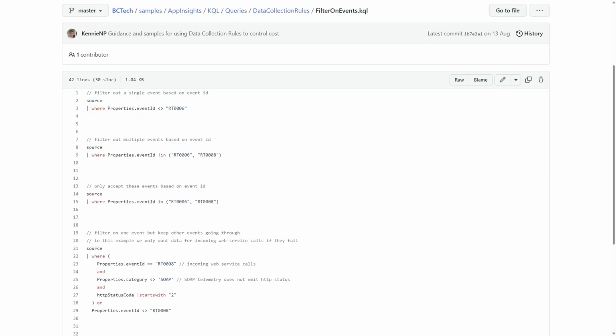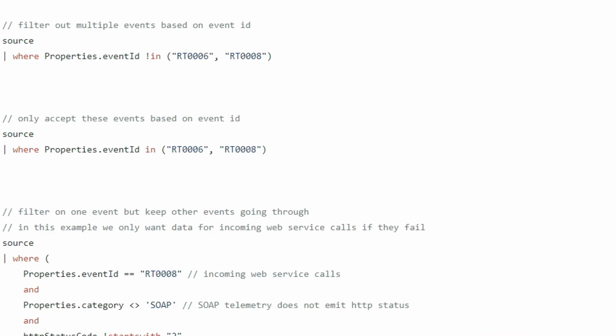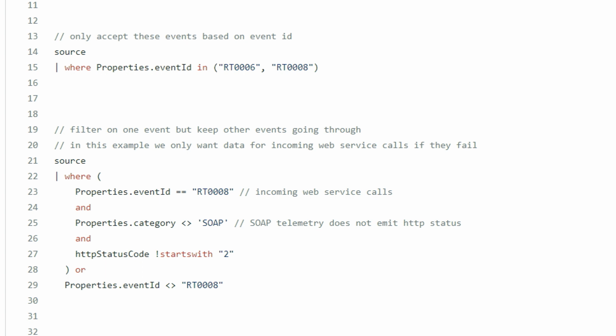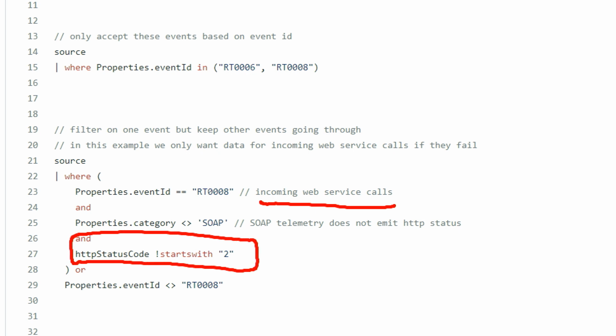Or you could go advanced and say, I have a problem with incoming web service calls telemetry. They're flooding me and I don't want to pay for all of that. So I only want to get them if they error. And error means that your HTTP status code is not in the 200 range.